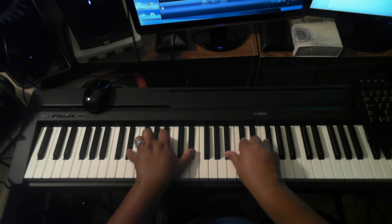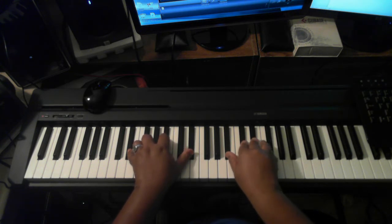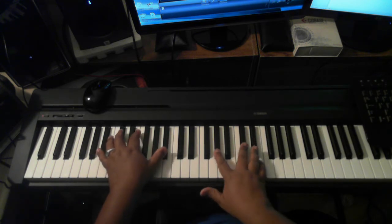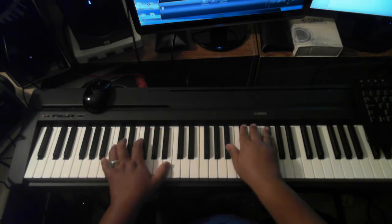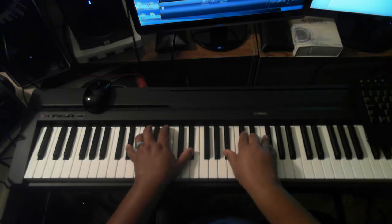And then you want to go to an E flat minor 7 chord. E flat, B flat, E flat, left hand, right hand, B flat, D flat, E flat, G flat. So that's that whole intro, which is da, da, da, da, da, da, da. Boom, boom, boom, boom, boom.